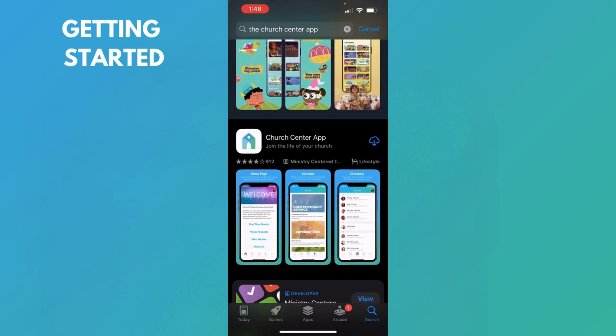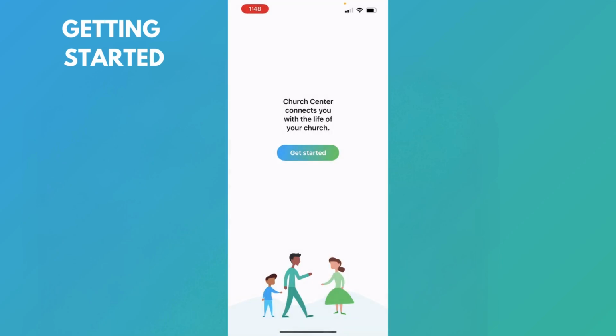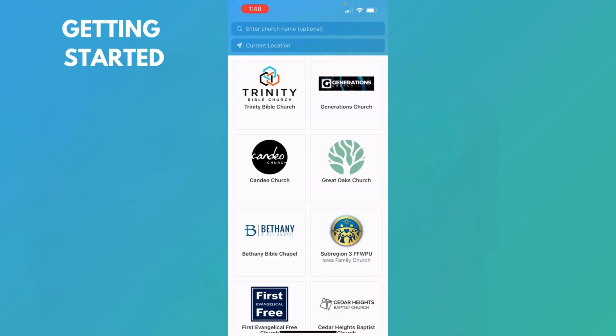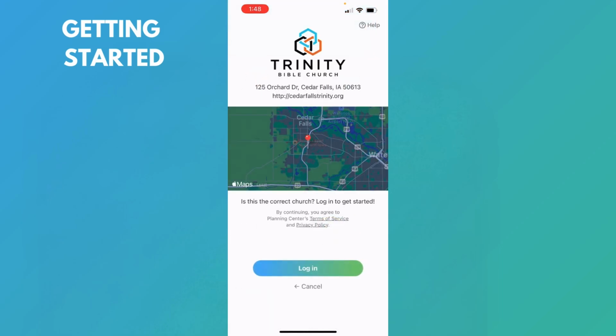If this is your first time downloading the app, it's probably going to say the word get. For me, I've downloaded it before, so I'm just going to go ahead and click this here. And once that's downloaded, you're going to go ahead and click open, click get started, and it's going to try to locate our church. Go ahead and click on Trinity Bible Church, and you're going to click log in.